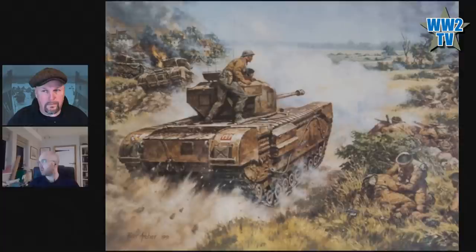Now, if we had a better photo record of this, we could say a lot better. The photo record for Normandy is in private collections and museums, and no one's collated it together, and it's a crying shame. But yes, Donald manages to do enough damage and to hold the enemy long enough that Jameson concludes they're in a strong defensive position that he can just call fire on their own position and clear the enemy out. There's quite a lot of other engagements by Churchills that day, which do hold the enemy.